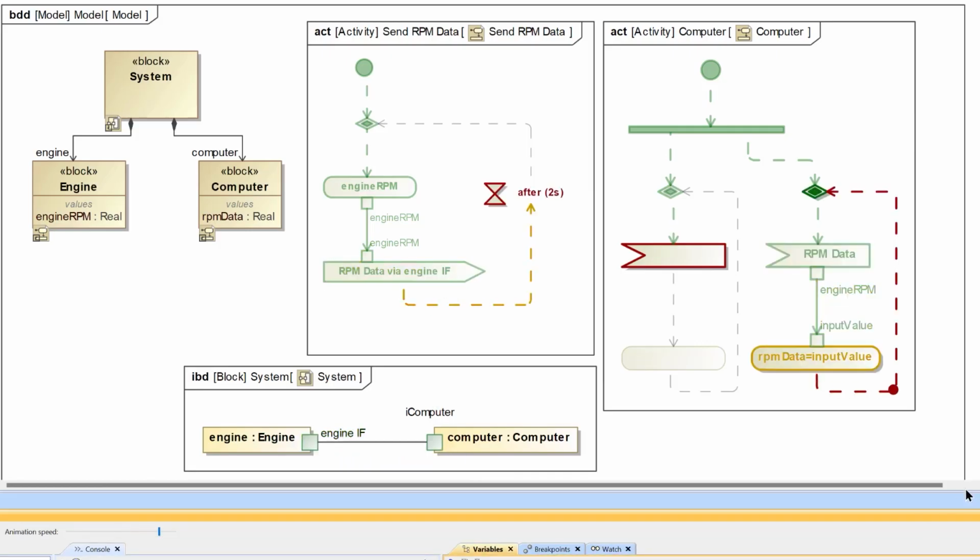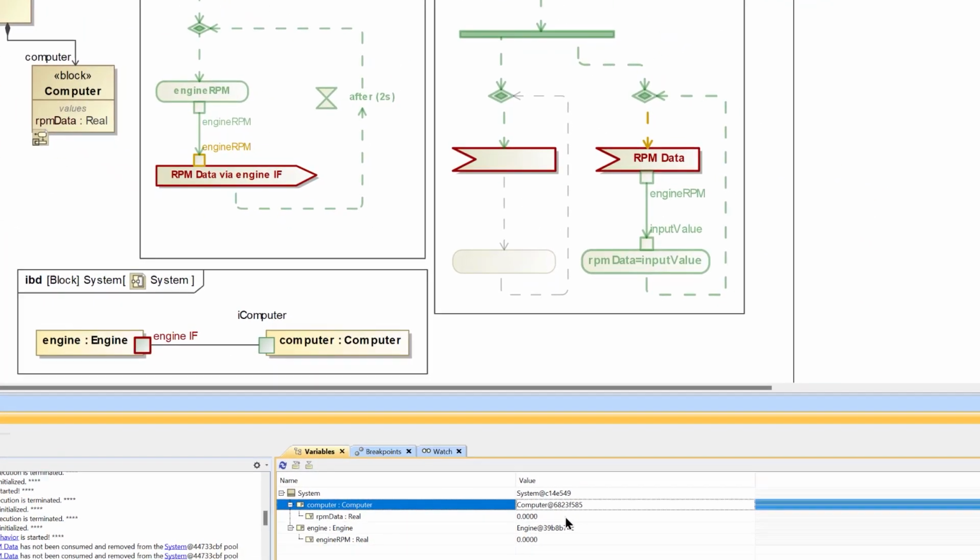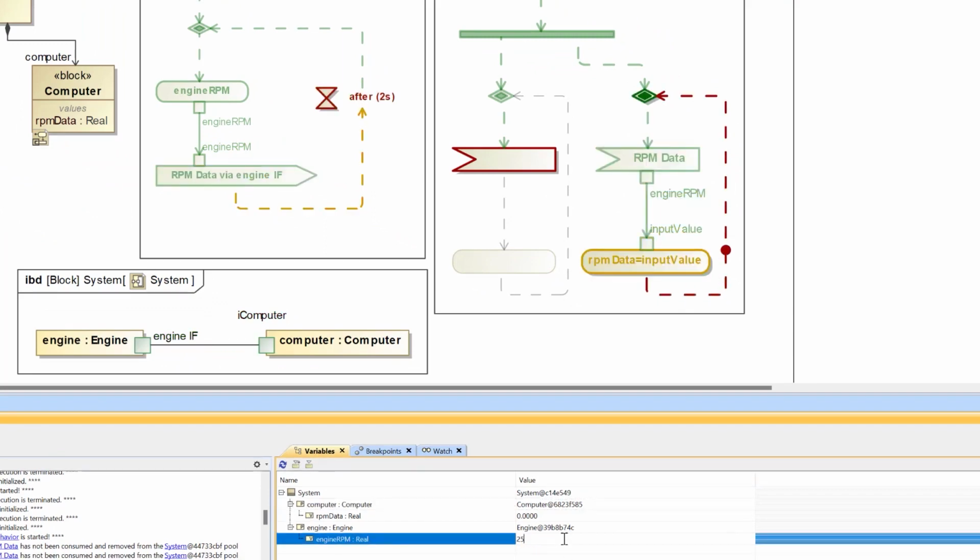And then notice you see that now traversing the connector from one part of your system to another part of your system. So we have all of that happening. Let's change the value of the engine and watch how that data would actually be sent. Nice, the RPM data is the name of the signal, and then it's outputting that value.